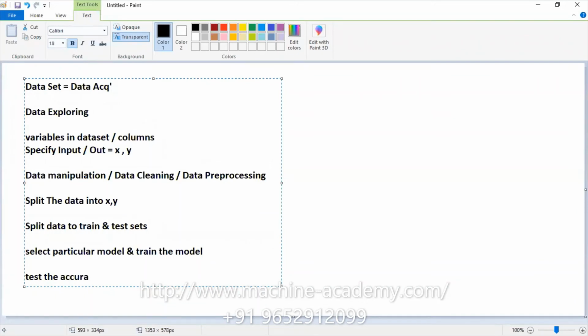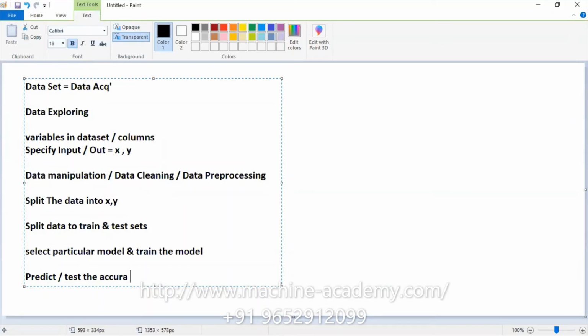When we are testing, we predict and test the accuracy. These are the steps we are going to follow when we are going to work with machine learning models.